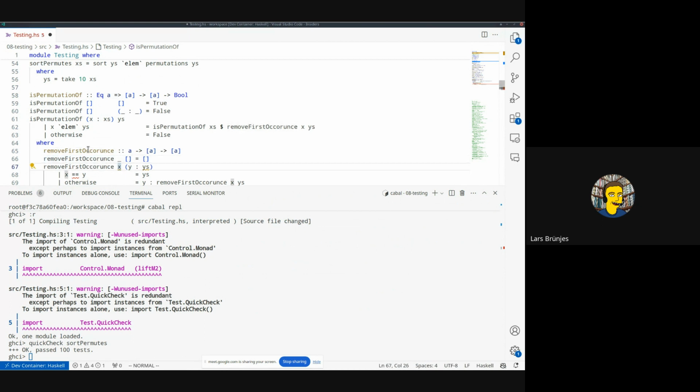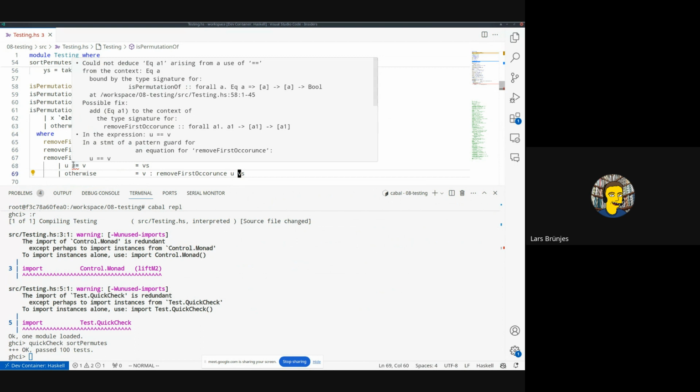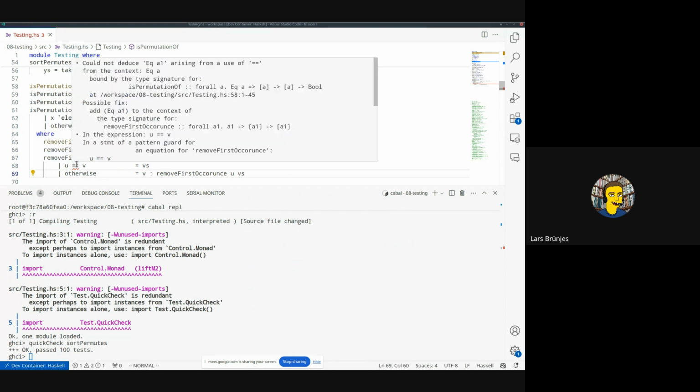I can call it, I don't know, U and V. And now to my big surprise, I again get an error about Eq, which is strange because I said Eq A. And I also get a very weird error because it says Eq A1. Where does this A1 come from?